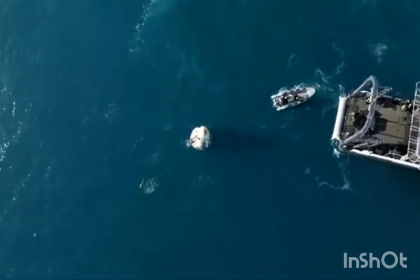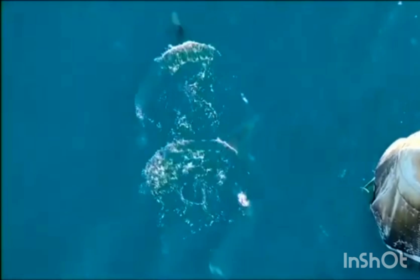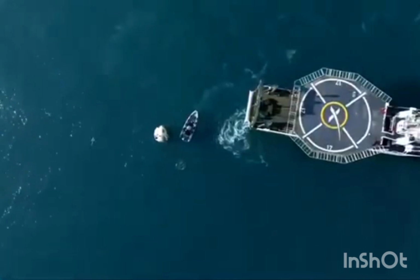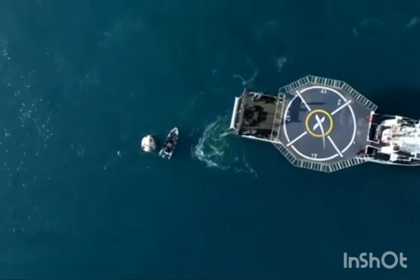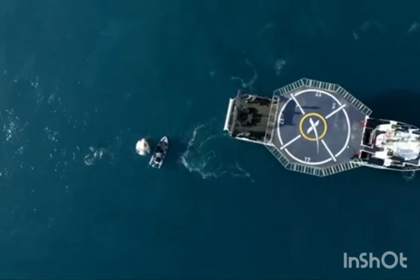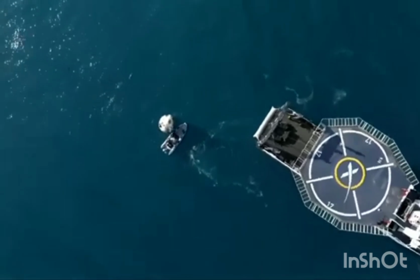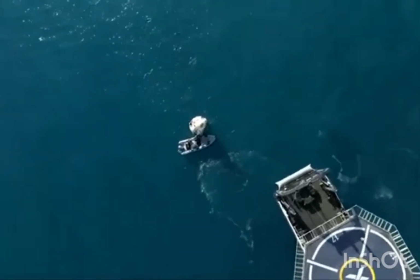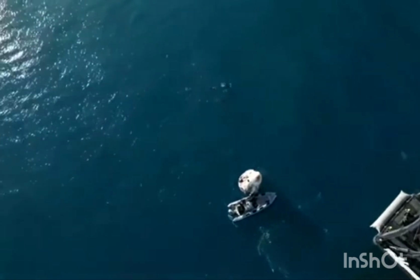We can see that recovery vessel slowly but surely closing the distance there between, oh, dolphin cam back again. We can see that the Dragon capsule and the recovery vessel, that distance is closing. Again, this is just one more step as we continue to work recovery operations for Dragon Freedom, and we anticipate the lift of the Dragon capsule to occur here in just a few minutes.